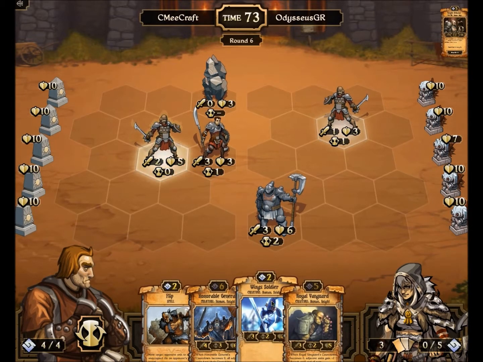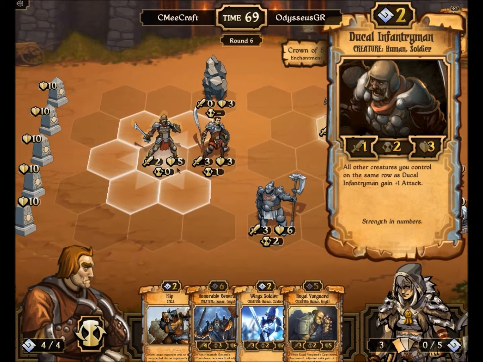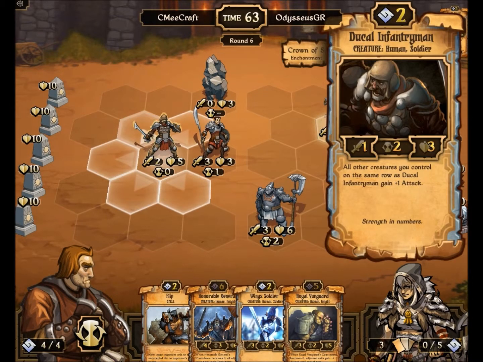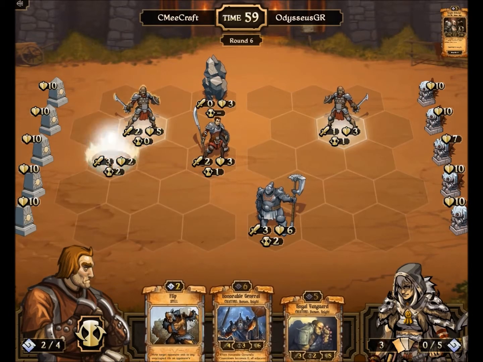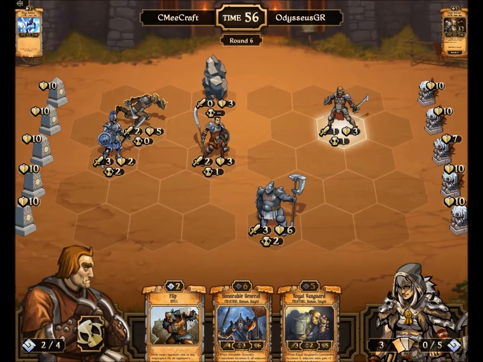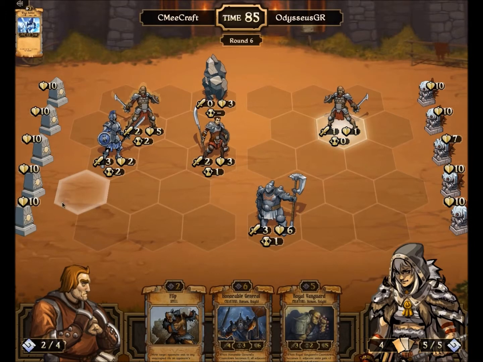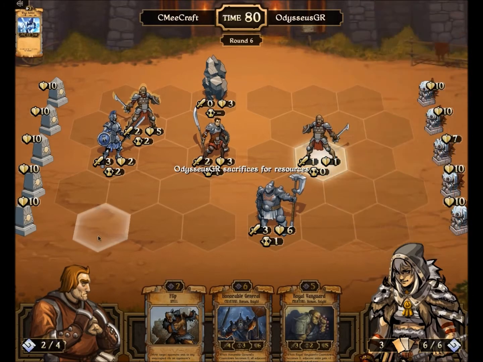Okay, so we've got a winged soldier, so that's a pretty good addition to the stack. So, even if this guy had a focus, he wouldn't be able to kill the ducal infantry. So, we'll take the risk. And we'll put down a winged soldier. It's a good early game unit, but I never seem to get it in the early game. Because what, it costs 2 to cast? It has 3 attack. That is something.